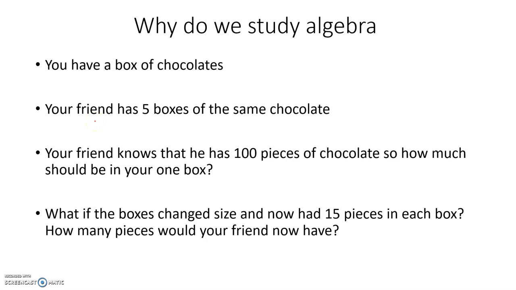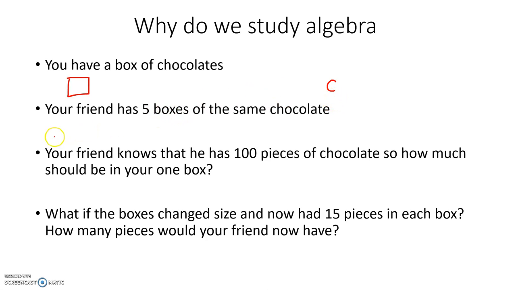I'm not an artist at the best of times, but you'll see when I have to draw on the computer, it's probably even worse. So we've got a box of chocolates. We don't know how many's in there. We've got a box. So I'm going to draw that like this. And over here, I'm just going to call it C. The reason I use C is it's part of chocolates. It just helps me know what it is. So I've got one box of chocolates, where I've got one lot of C here.